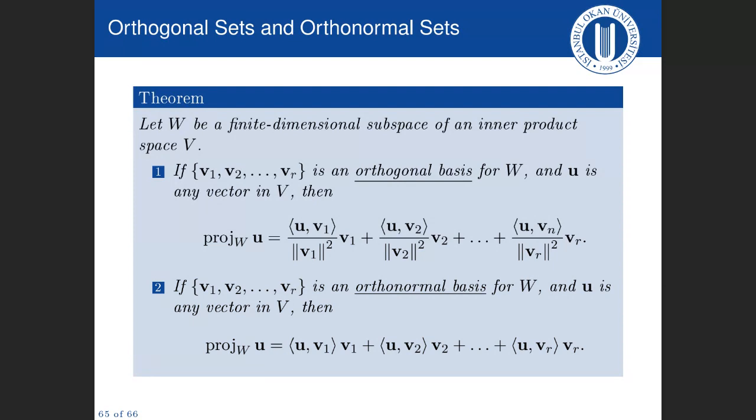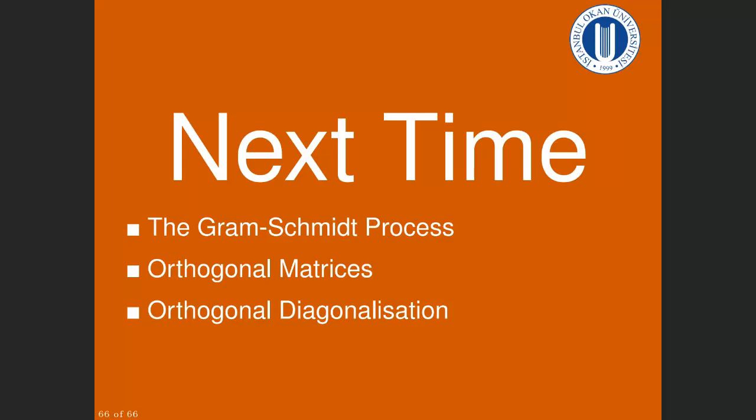And that is the end of this week's lesson. Two lessons left. Next week, we're going to talk about the Gram-Schmidt process, orthogonal matrices, and then we're going to do a more complicated type of diagonalization. We've done diagonalization already, but now we're going to do the more difficult type called orthogonal diagonalization. And then in the final week of term, we'll talk about A transpose A and singular value decomposition. Are there any questions?